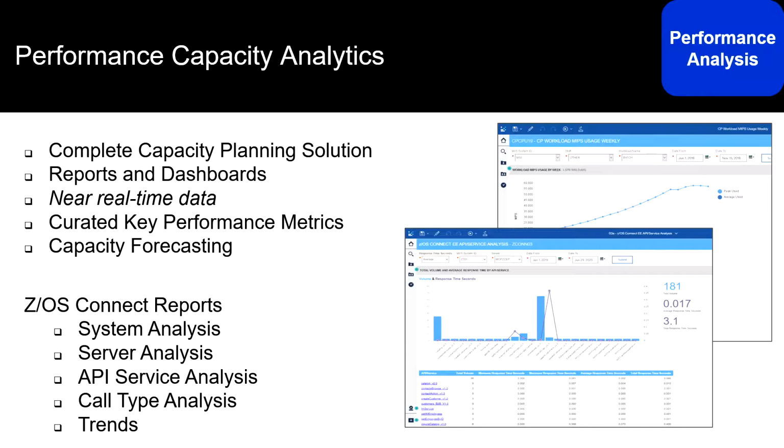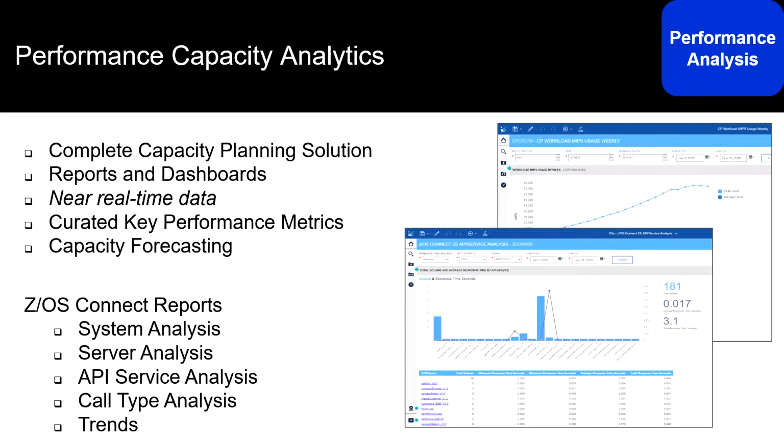System metrics are collected and made available for reporting in near real time. IZPCA's timely delivery of data and reports gives performance analysts access to key reports while performance problems are still occurring. Using reports that were previously unavailable until the following day contributes to reduced downtime and improved service.